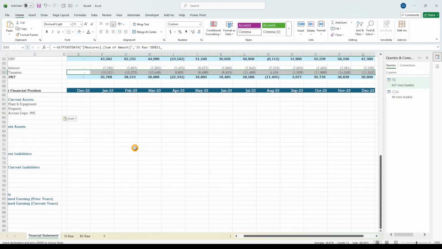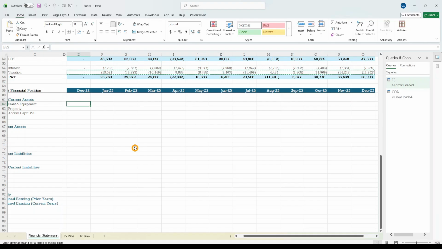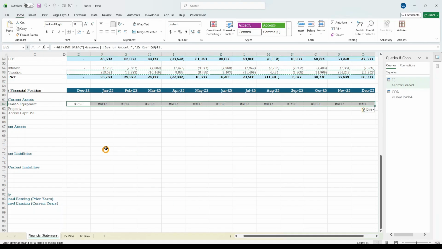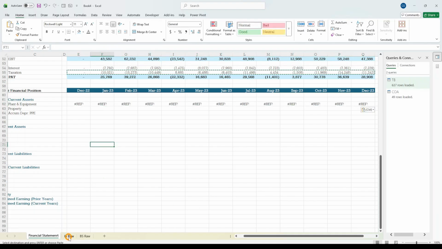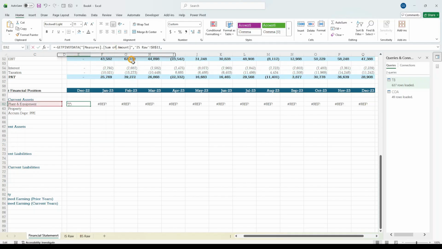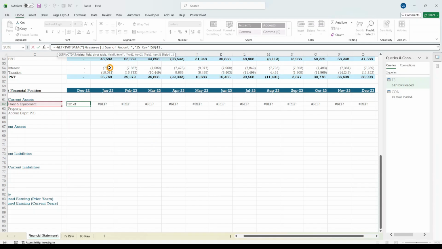So I'm going back to this same formula that we have used before, and I'm just going to bring it right here. But what I just need to change is some things inside for you to look at the right thing that I want you to look at. For example, I know that I'm doing the sum of the measures of whatsoever is here, but actually I'm looking not at the income statement, but the BS.